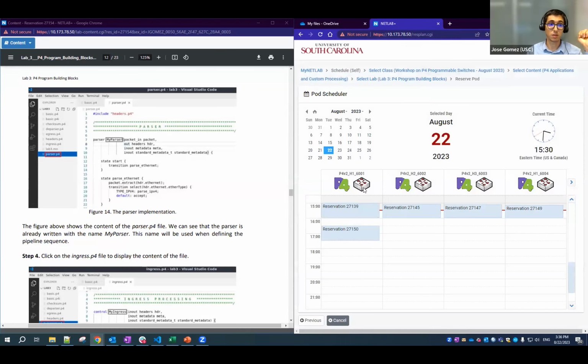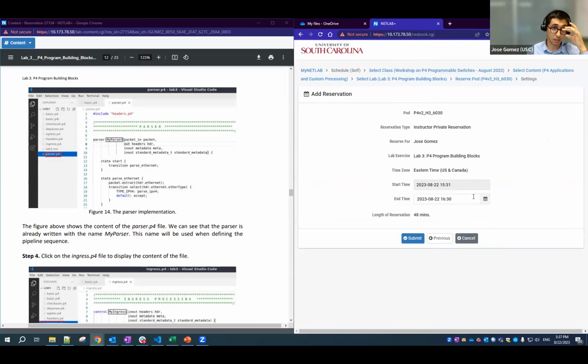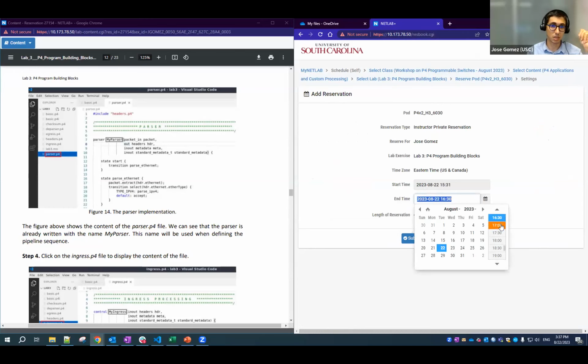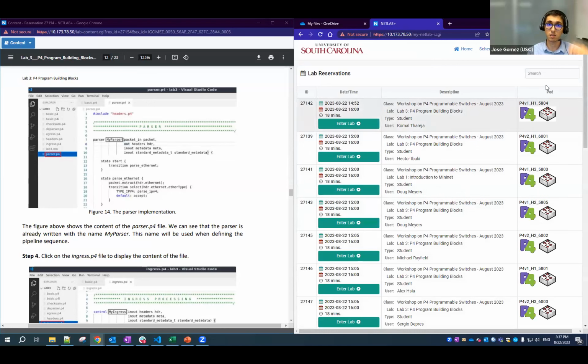Once there, you can see these are the pods that are available. You can see that it's kind of reserved, but if you click on the right arrow, you will be able to see that there are many pods available. Feel free to select any of these. And if you click on the red line, you will be able to schedule a lab right away. There you will have this start time and end time selector. You can select, for example, a reservation for 1 hour and 18 minutes, then you click on submit, and you schedule a reservation. I will cancel this because I already have a reservation running, but what you will see next is something similar to this.